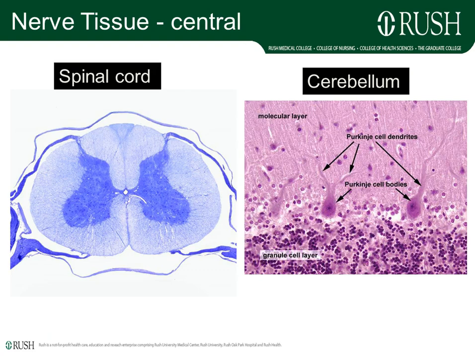On the left, you have a cross-section of the spinal cord, and you can see the kind of butterfly-shaped area in the middle, which is the gray matter containing neurons, and the white matter on the outside, which is really just axons projecting out. And then on the right side, we have a higher mag of the cerebellum, which is a portion of the brain, and you can see the large cells that live there, as well as smaller glia surrounding them.